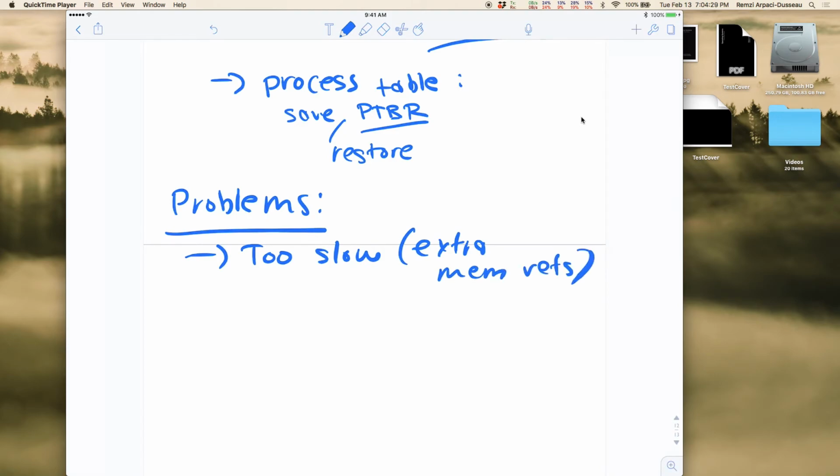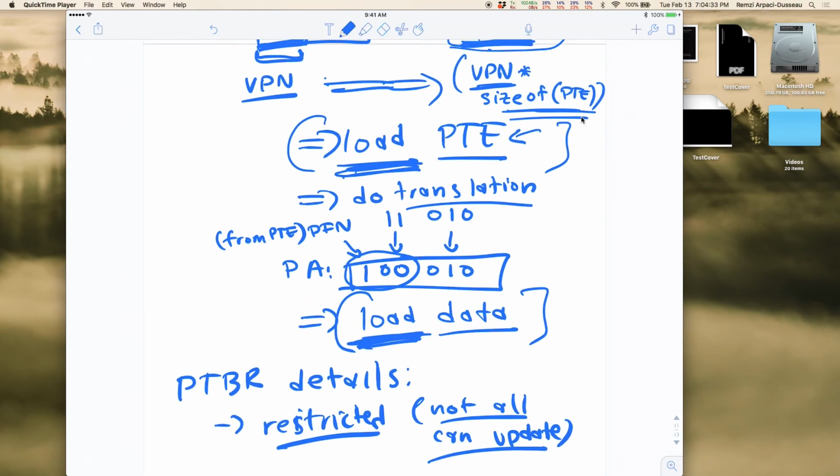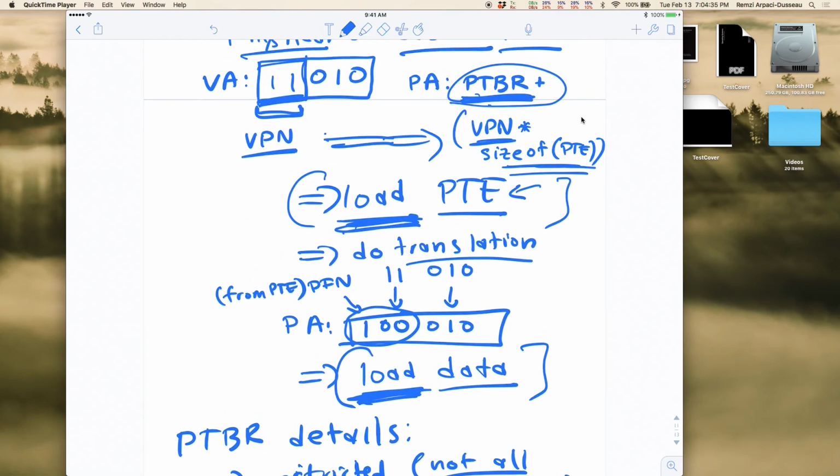And by the way, maybe this gets at one of your 16 questions. What we noticed here is there was a bunch of work. It was calculating an address, then doing a load, then doing the actual translation, which is switching the VPN bits to the PFN bits, and then doing the actual load of the data. And I tend to focus on just the loads and not the bit twiddling parts.